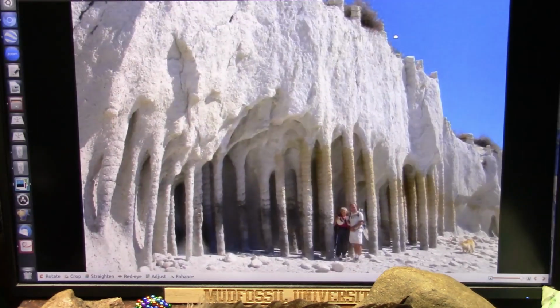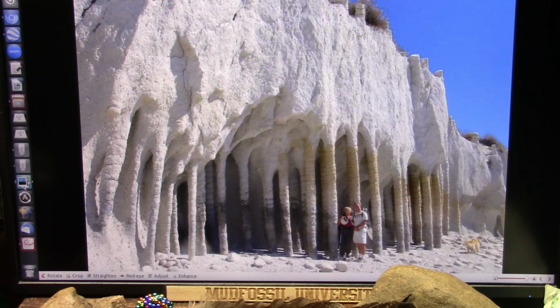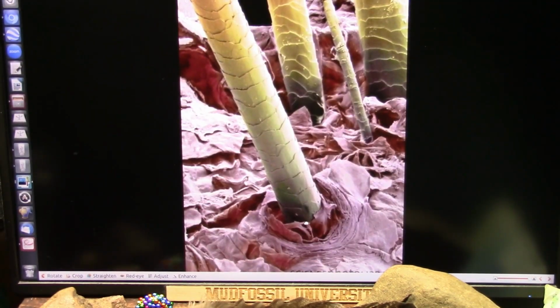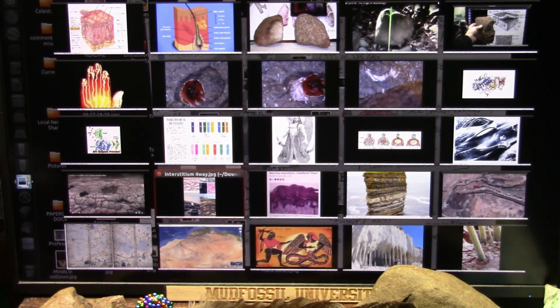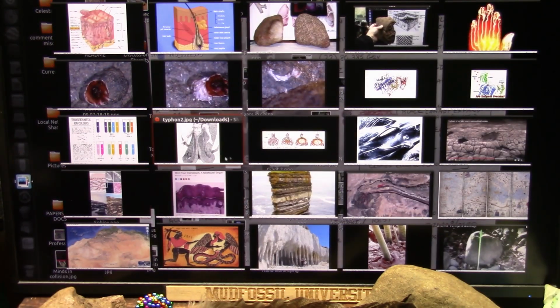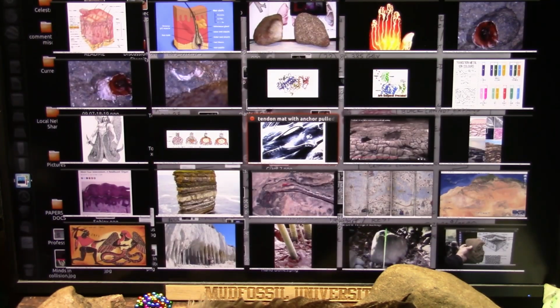Bang, bang, bang. This is the size of some hairs that are on Earth. This is Crawley Lake. This is the size of some hairs that are in your head. All right, this is the size of a thumb or a finger that's 3 feet long, just the tip. And this is its fingerprints. I think I've shown you all of this.